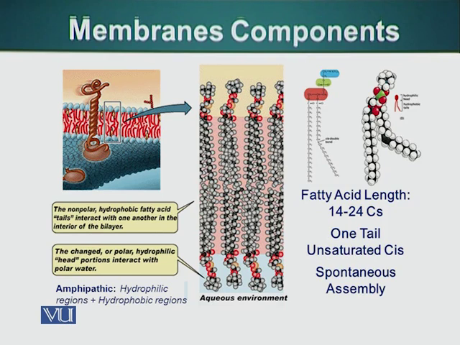Here I would like to point out an important feature of phospholipids. These phospholipids have two domains. One domain is water loving, or hydrophilic. The other domain, which is composed of basically the fatty acid part, is hydrophobic. It tries to avoid water. This feature of membranes results in the formation of a specific structure. We'll look at that in the next slide.